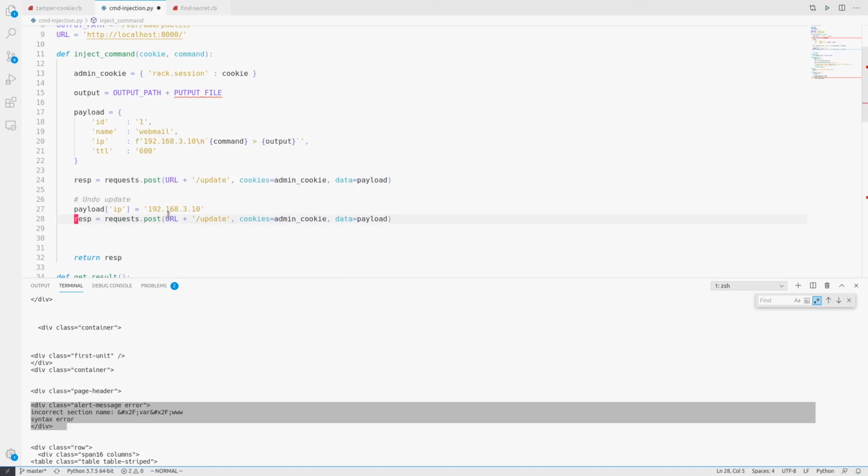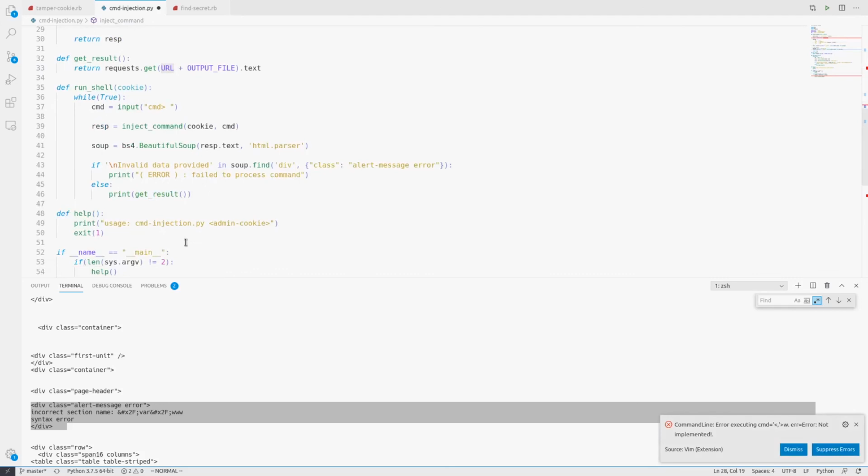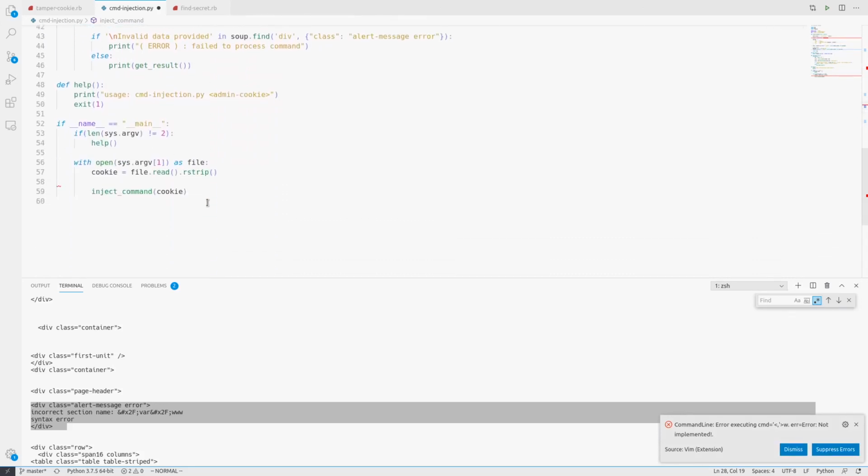I don't need to store this request, but then I'll return the original response from the command injection form of the payload. And I think that will do everything we need. Oh, so for the main function, we're going to change this to run shell.